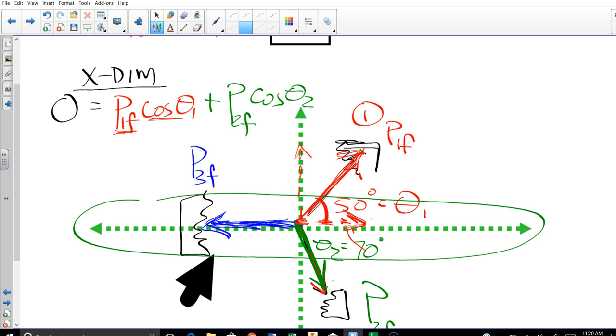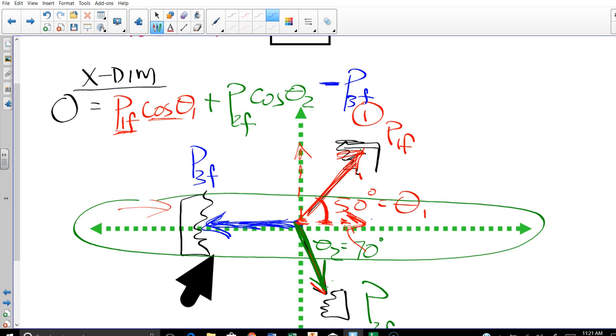I'm almost done in the x. What's my last thing in the x? All right, this guy here is going to the left, so I'm going to put a minus on it. That's going to be minus P3 final. Bingo, you're right. And then I'm not worried about the angle because it's all in the x. There's no y. You could use cosine of 0 degrees, but cosine of 0 is just 1. And so you're just going to have this anyway.